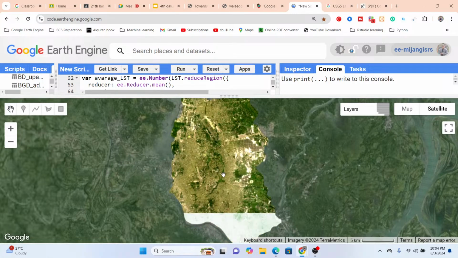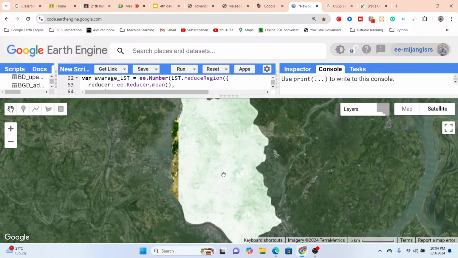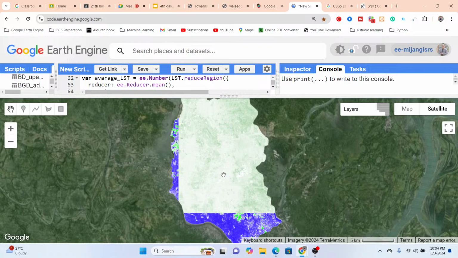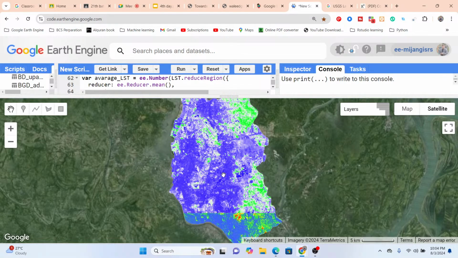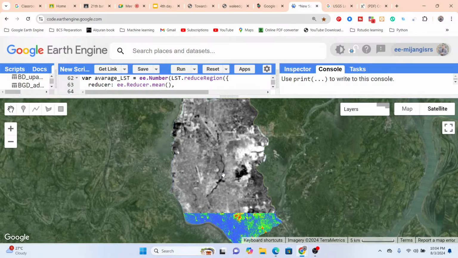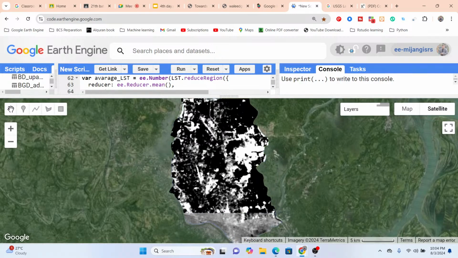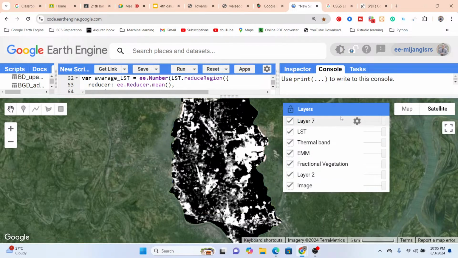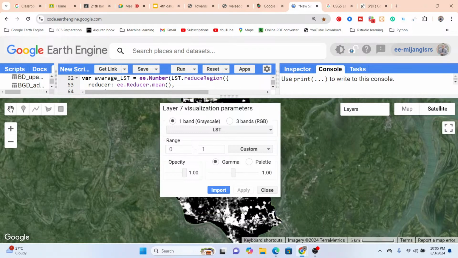So now if you want, you can also make the time series chart. Suppose I want to make the time series chart of LST, or land surface temperature, as well as the time series chart for urban heat island, as well as we also talk about another topic, mainly the urban thermal field variance index. If you want, you can also calculate the same things, just put the formula, then you can easily get the UTFVI index. So now we try to discuss how we can easily make this time series chart.